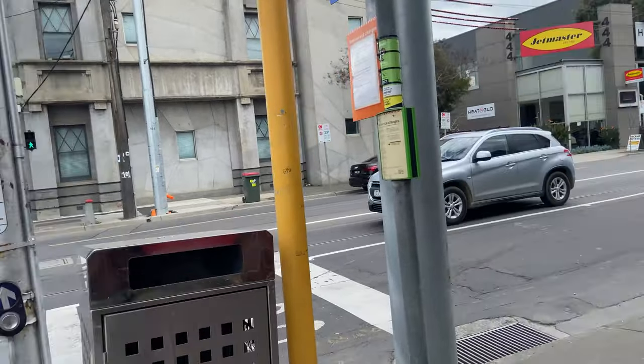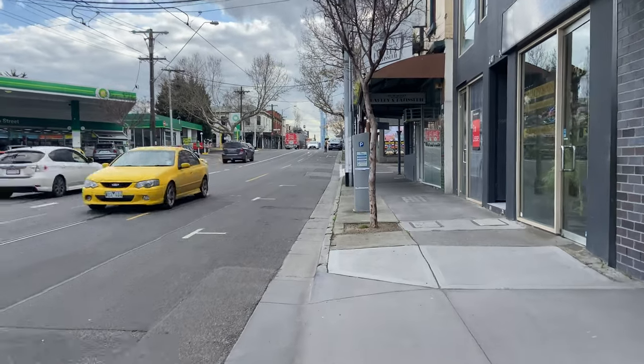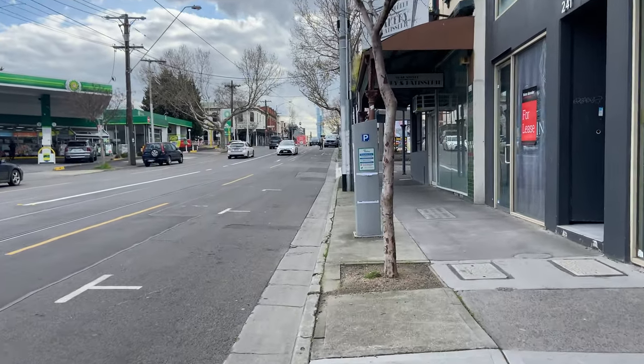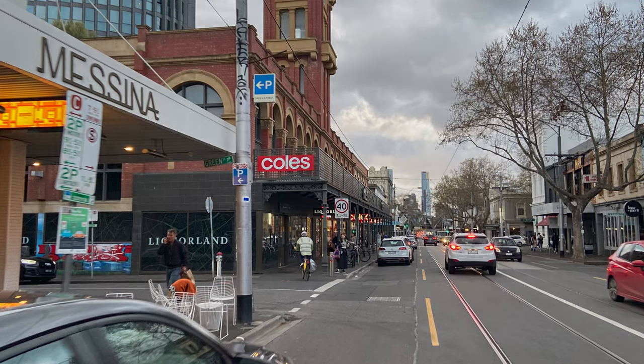The last major city center of Richmond is Swan Street, which also forms the southern border of the suburb. Like the other two streets there are heaps of restaurants and stores. What I like most is this uphill part from which you can see the skyline very beautifully — you can also spot a building that looks like a landmark but is actually just the Coles. Swan Street was named after the White Swan Hotel, built in 1852; today it is the location of the Swan Hotel, one of Richmond's most iconic pubs.